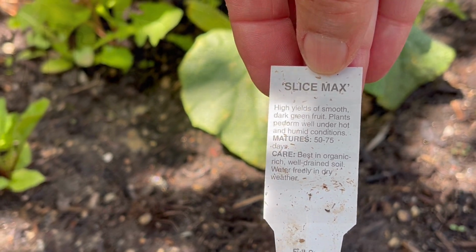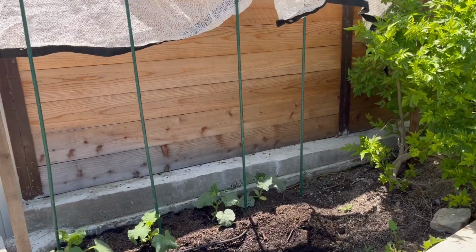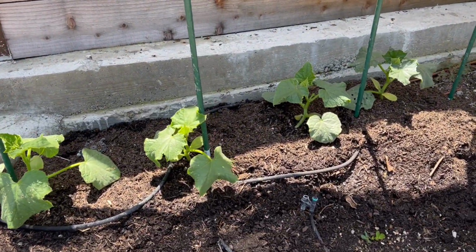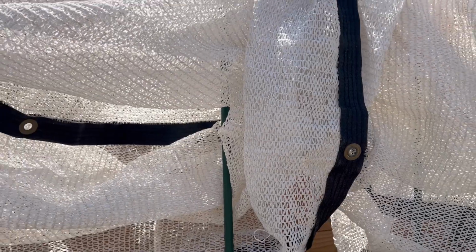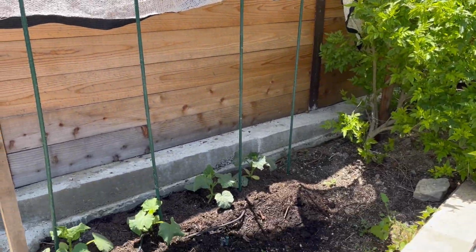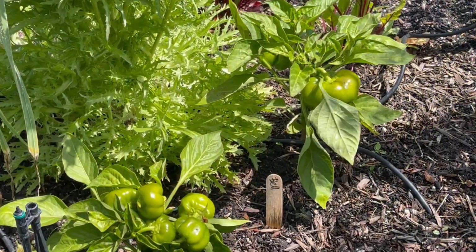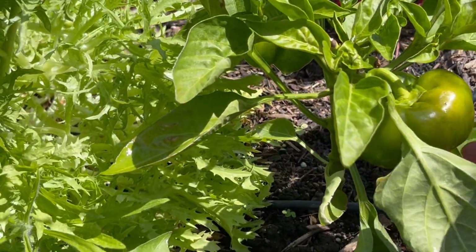And since the high temperatures are right around the corner, we'll be utilizing lots of shade cloths, and cucumbers grow very well under these Be Cool Solution shade cloths. We're using a 40%, so plenty of light going through to grow veggies like cucumbers and tomato plants, and they get the protection from the harsh UV rays so that we don't get blossom drop from our tomato plants.